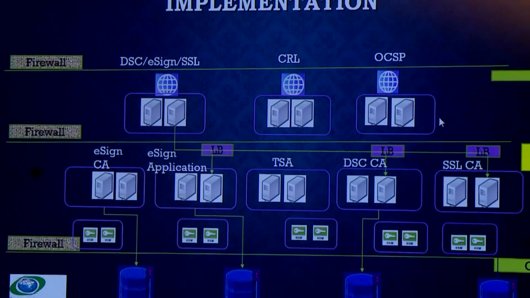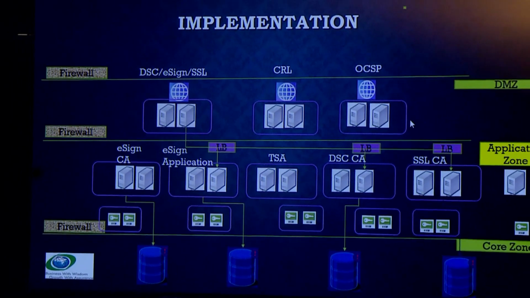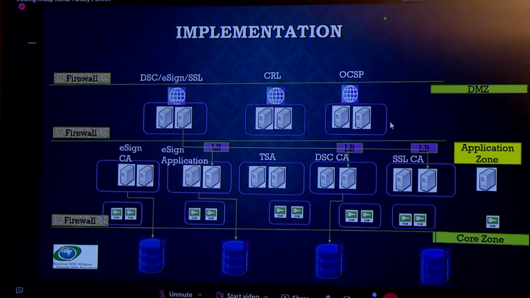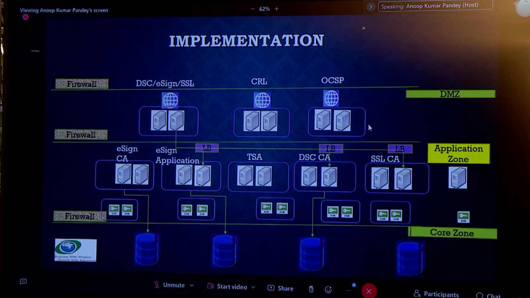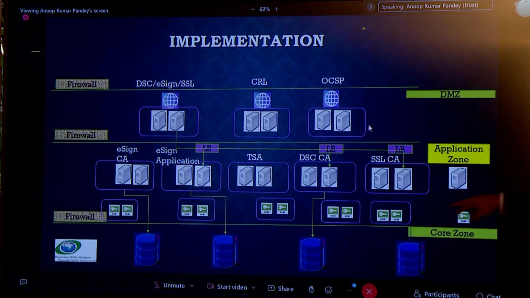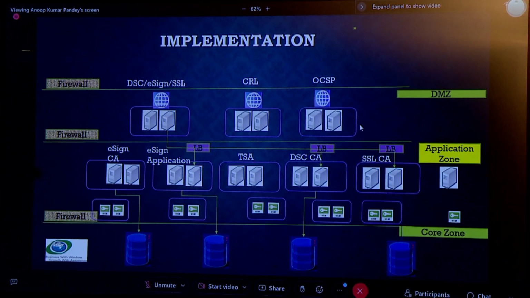Now putting together all these requirements we have seen in the guideline, this is the component architecture. You have different zones: an app zone, DMZ, and a core zone, and this component is your offline root CA. The rest are all sub CAs which will issue certificates for the public. So this architecture review will become a part of this. Correct, what I have been talking about is also subject to the audit for all the CAs, how you architect your infrastructure.